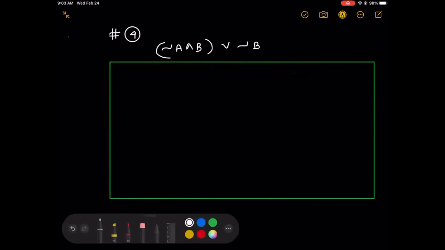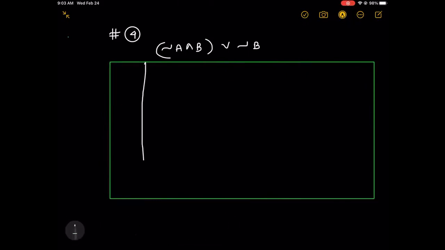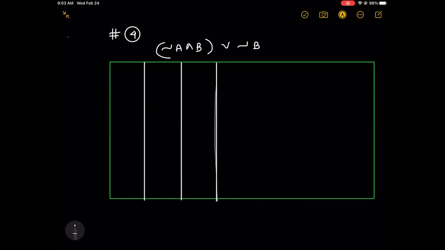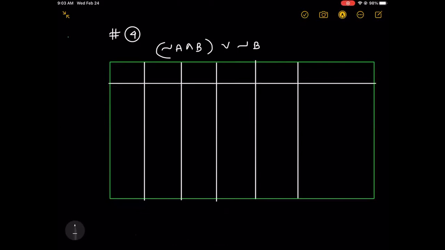So the first column will be for A, then we'll have B, negation of A, negation of B, and then we have negation of A and B, and of course the final one. So yeah, this should do.